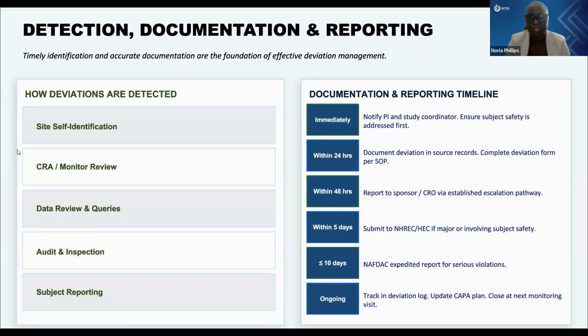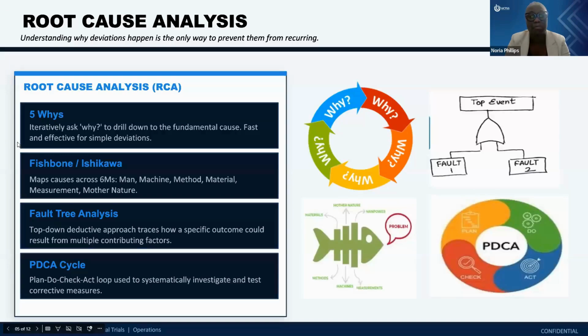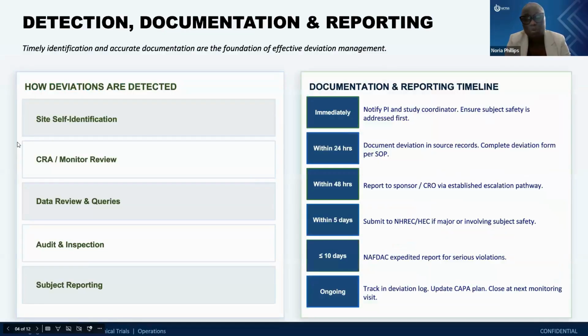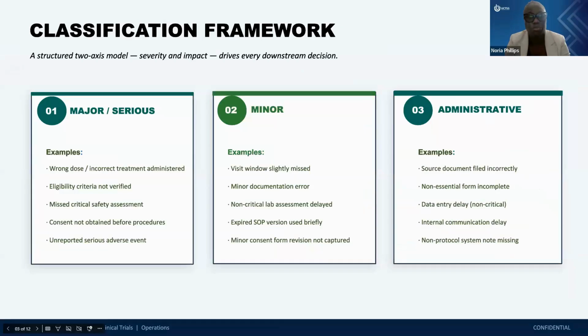Can you go back to the slide, please, so that everybody's aware? And I agree with you. Major, yes. But if you have not seen the protocol and assessed exactly what could count as major, we cannot give a blanket description, right? So looking at wrong dose, incorrect treatment administered, yes, it has to do with the safety of the patient. I agree. Eligibility criteria, not necessarily. Why do we conduct clinical trials? For two things, efficacy and safety. So it depends on the stage or phase of the trial. If it's phase one, you are focused mainly on safety. So obviously everything that you identify as major, major, major, then you are talking about the safety.